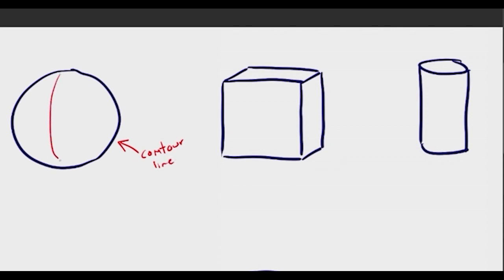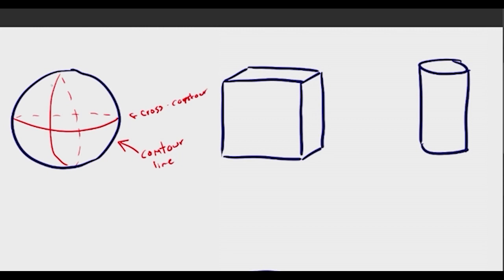What you don't see is your other shapes. These lines that I'm drawing right now in red are what you call your cross contour lines. They define a shape, and you can see that they help define a form.